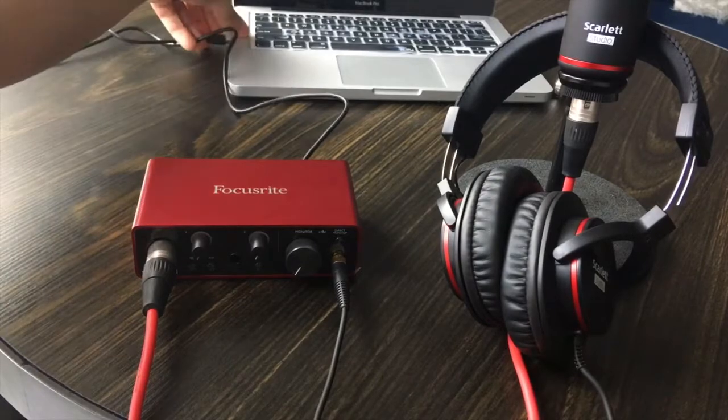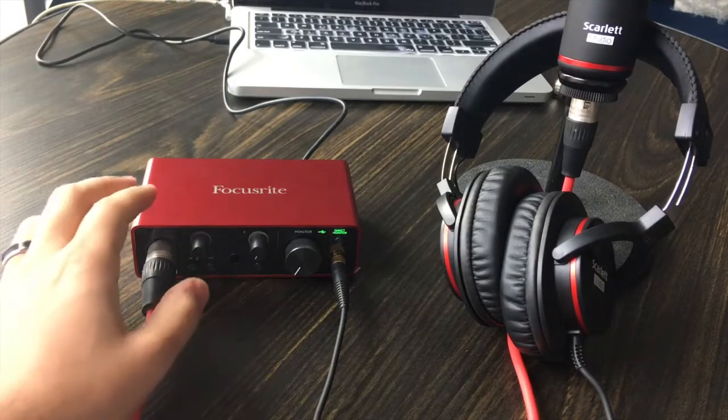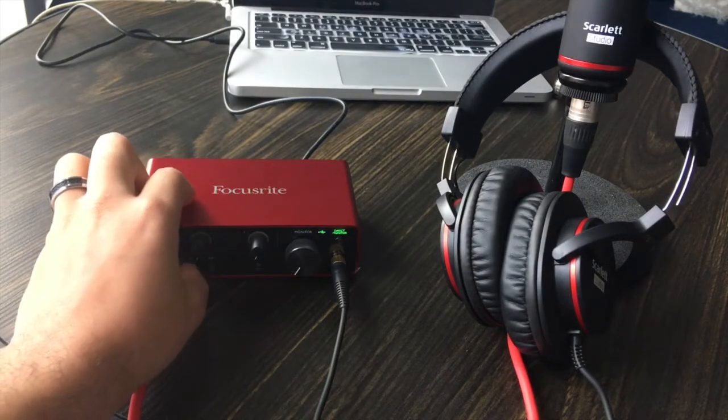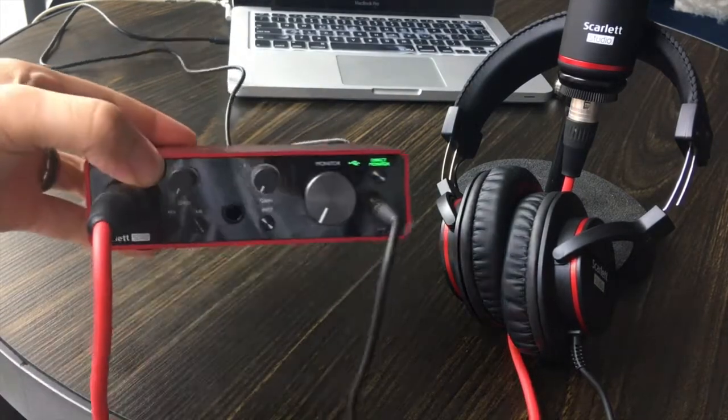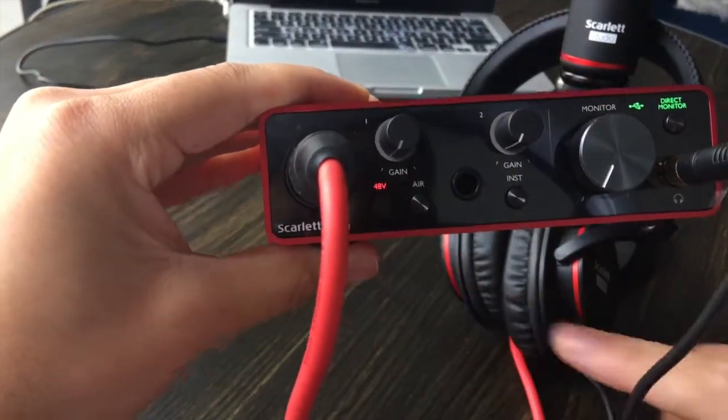You'll notice that it just lit up. That's because connecting to the computer is the power source. You will never need to plug your interface into like a wall charger or a plug or anything like that. So we're going to now take a look at some of these buttons. The condenser mic needs a power source, so turn on 48 volts in order for it to work.